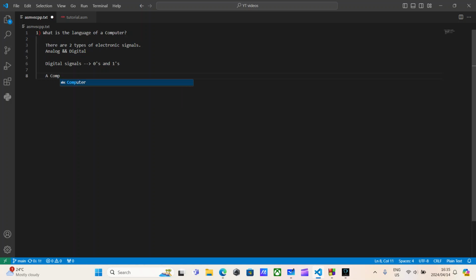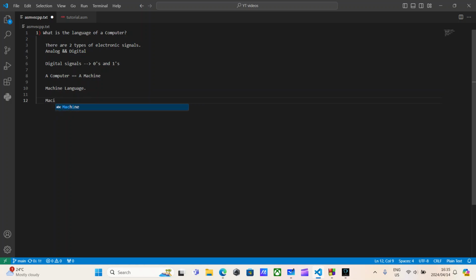And a computer is simply a machine. And the language of a computer is aptly named machine language. May also be called computer language.